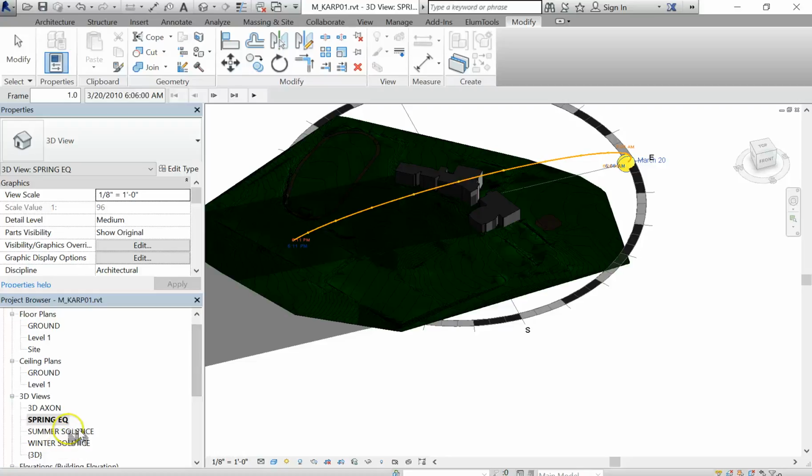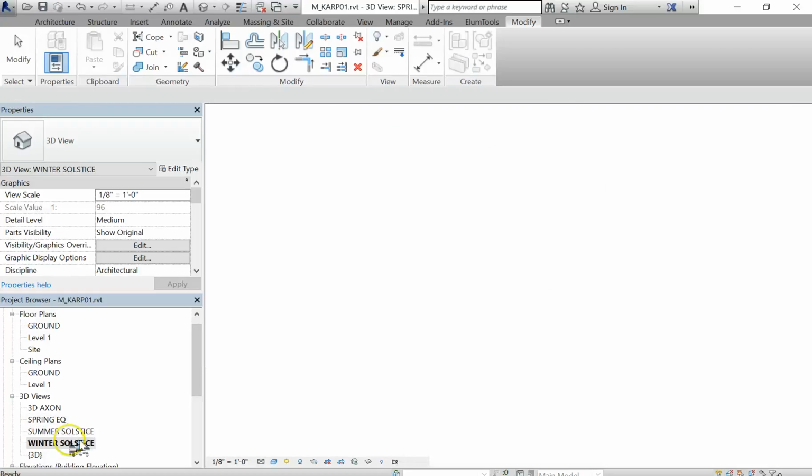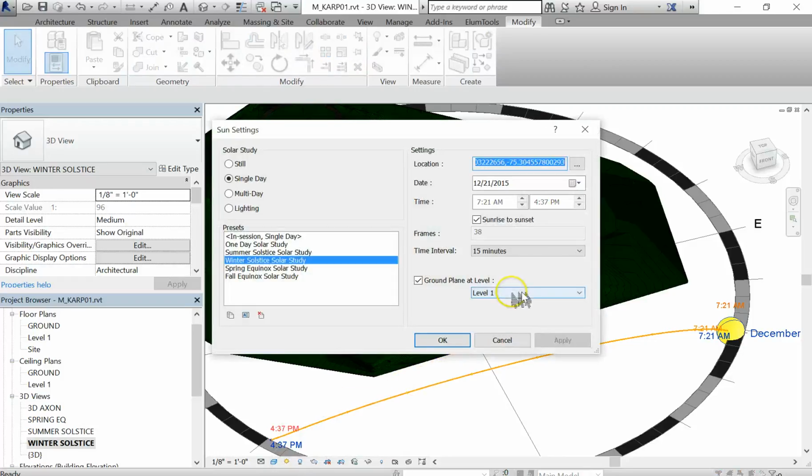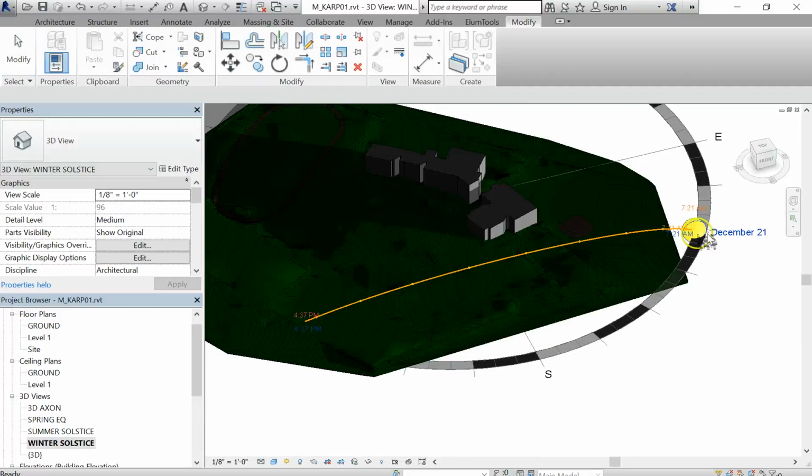There you go. Let me just check and see that I got the winter solstice at the right ground plane. Inside its sun settings. I didn't. We want that to be on ground. That gets it up higher, so it's not 300 feet below us. It's right at the right ground plane.